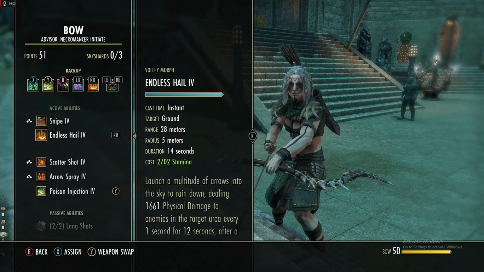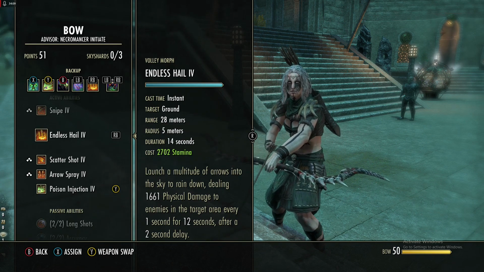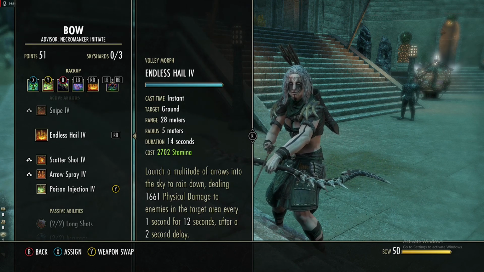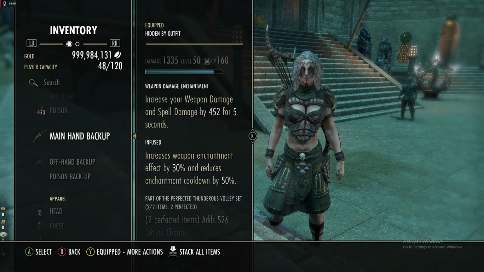Next up, we have Endless Hail. This is a weird thing about this rotation that I use. I use a rotation that is not perfectly 10 seconds. There's a slight delay in the rotation, and so while I can go back to this in about 11 seconds, we are relying on volley to proc our back bar enchant. This one, 500 weapon damage, that's quite a bit.